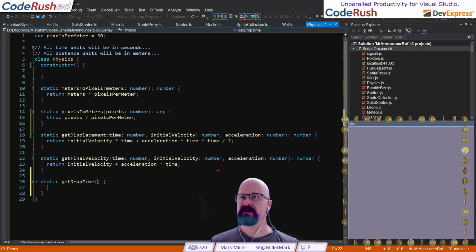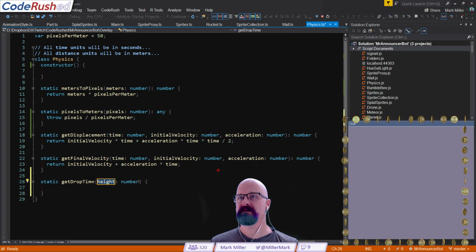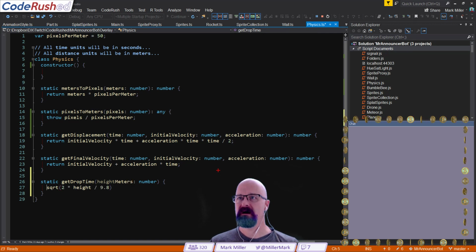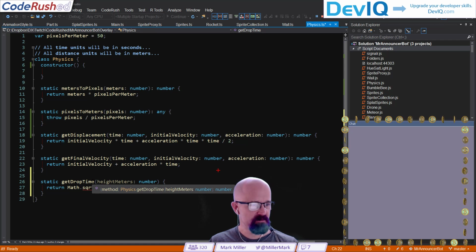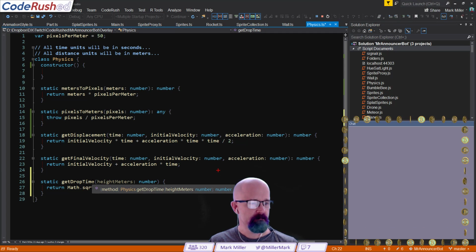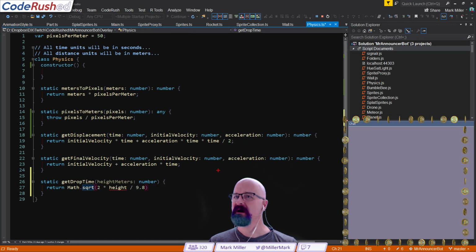All right, so we're going to call get drop time, and we're going to pass in the height here in meters, and meters like that. I guess I'm going to do that to make it very explicit. And then we're going to say return math dot square root. And by the way, did I miss anything from Z Doctor at all? A little discussion whether or not he has a TARDIS. Okay, that's it. I just wanted to make sure we're good in there. All right.